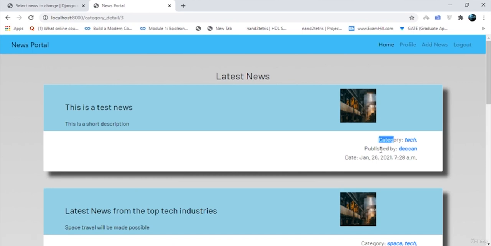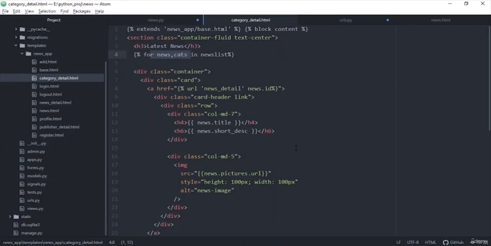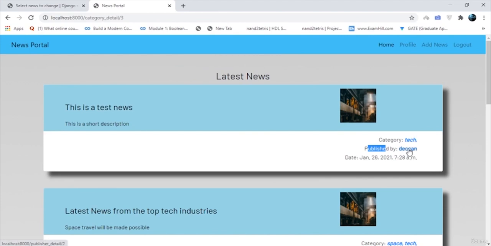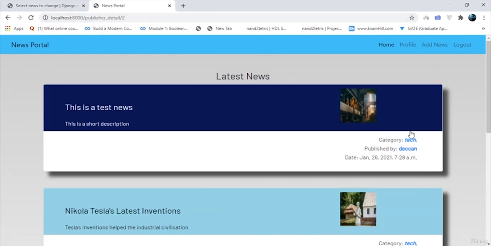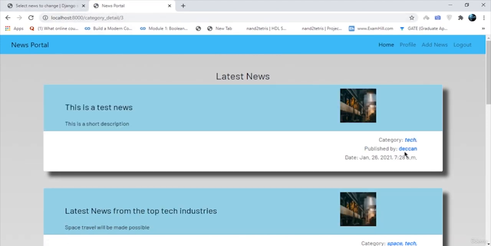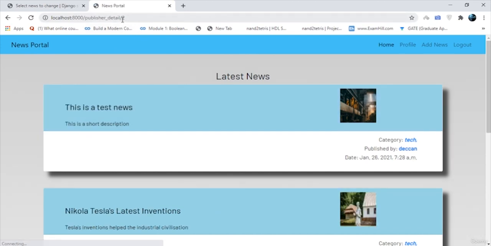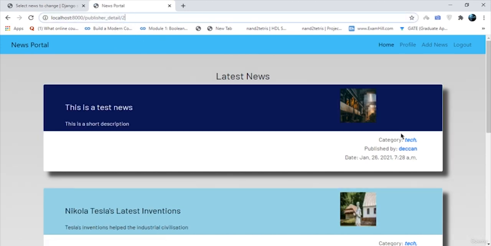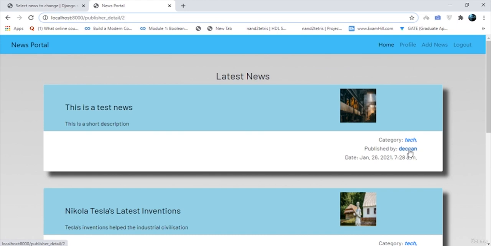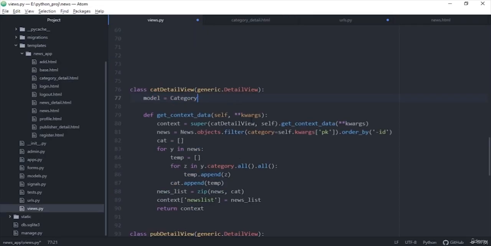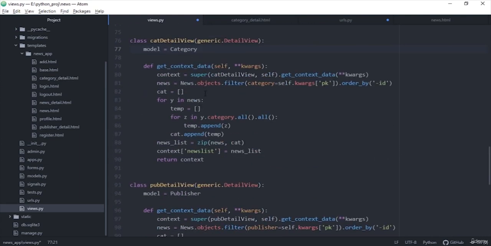A publisher has the replica of category. So publisher means it just goes to publisher detail instead of category detail, and passes the primary key as the id. So for publisher, we know that Deccan has id of 2, so it is passing that id, and this is exactly the same.